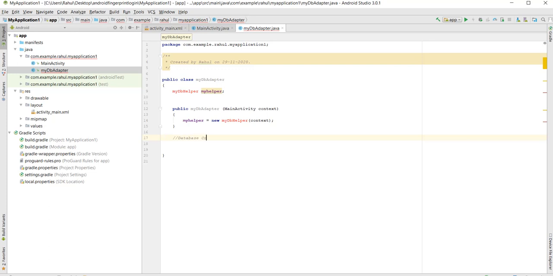So I'll mention that here we'll be creating database code. Now I'll use this, that is my database helper.